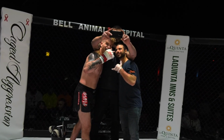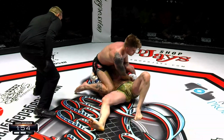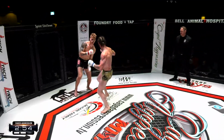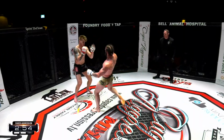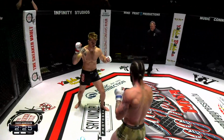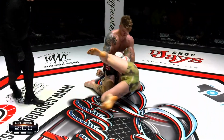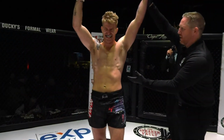The human highlight reel, Brandon Jenkins, joining us around cage side here. He's getting in from a late flight over from Nevada. As you know, he's now a UFC fighter, and we've seen him at the Apex Center, among other places. Ladies and gentlemen, referee Josh Stewart has called a stop to this contest at 1 minute, 9 seconds into round 2, declaring your winner by submission due to Kimura, James Martin.